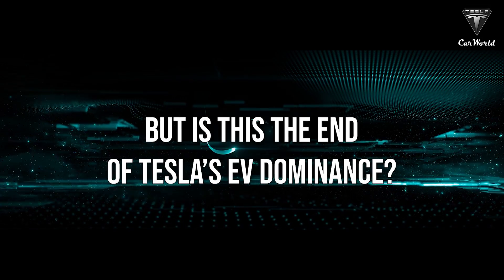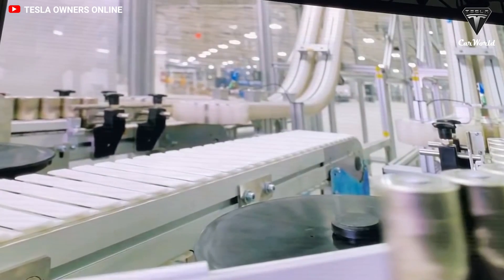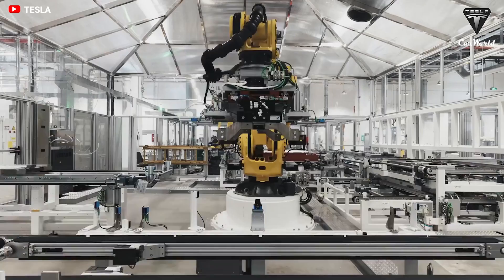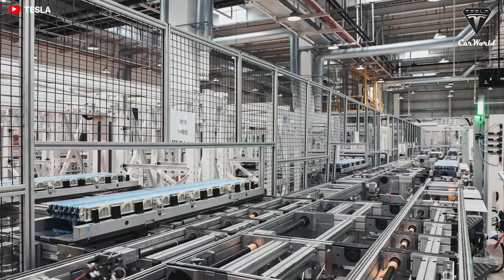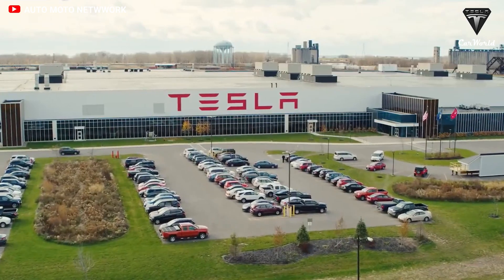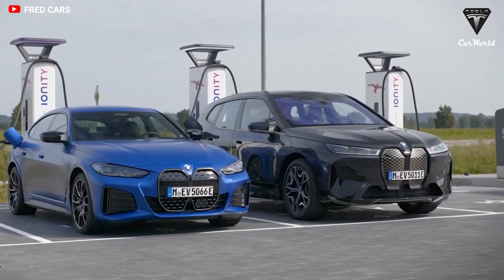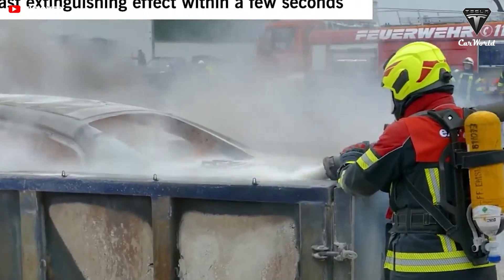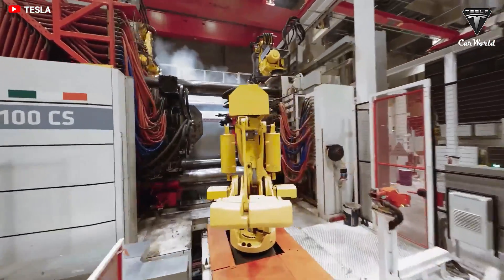Does this spell out the end of Tesla's EV dominance? Musk has several options. First, he could compile more money into the 4680 development and ramp production up to scale more quickly. Tesla does have the cash reserves to do this as well. After all, BMW wouldn't mind getting a licensing fee for this battery, and Tesla already uses CATL to supply their 2170 batteries. Either way, it seems Tesla has always been ahead. It's taken BMW many years to catch up to Tesla, but now they're hoping to stay on par with the electric vehicle giant. Do you think Tesla will apply new technology to the 4680 battery? Will competitors develop a new battery that's even better than the 4680 model? Let me know your thoughts in the comments section below.